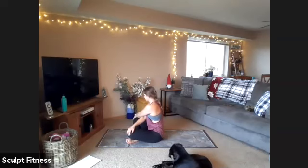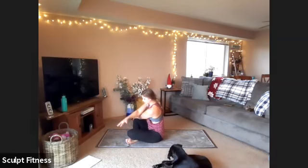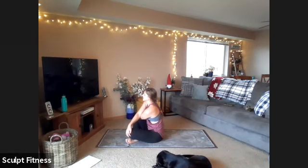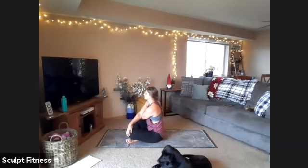Good. Then from here, we're just going to switch which arm is on top. So go ahead and cross it over and grab on tight to the knees and breathe. Nice and big. Deep inhales, deep exhales, kind of feeling the shoulders and everything rise up with the inhale. Everything compress down with the exhale. Let's get 2 more breaths.